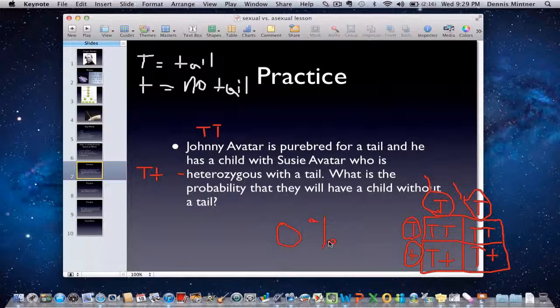Okay? And what I want you to understand is anytime I am homozygous dominant for a parent, the big T is always going to show up in every single one of these. And so it is impossible for this allele to ever become homozygous and show up. So anytime I'm homozygous for the dominant trait, the answer is always going to be 0 for those that don't have a tail, or for whatever trait is recessive. Okay? So that's the first practice.